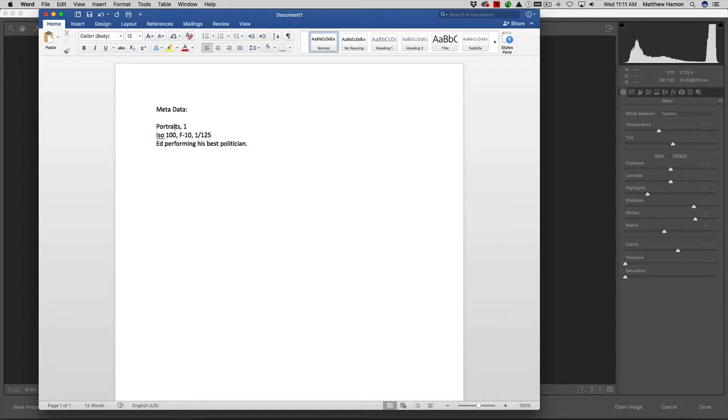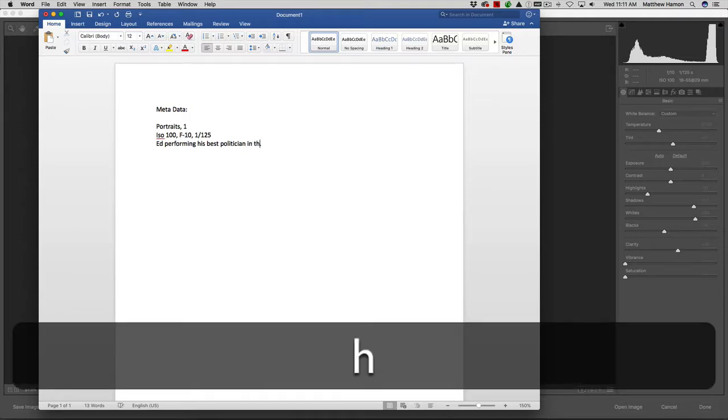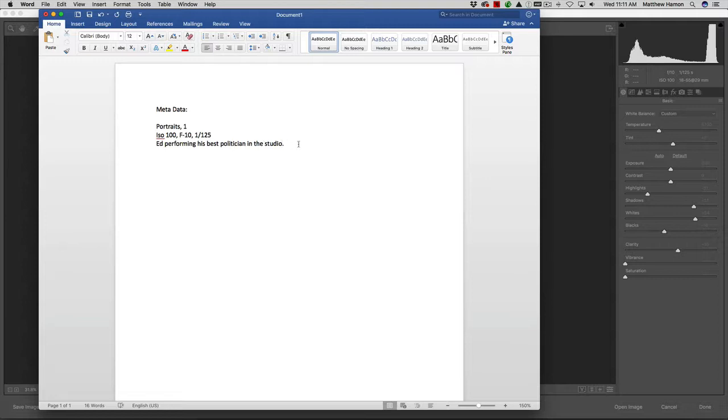The assignment is portraits. This is the first image I'm turning in. ISO is 100, f-stop is 10, shutter speed was 1/125th, and then I would include any notes. Ed performing his best politician, maybe in the studio. So this is where I am collecting the metadata and also some notes that I think might be interesting for my faculty person.